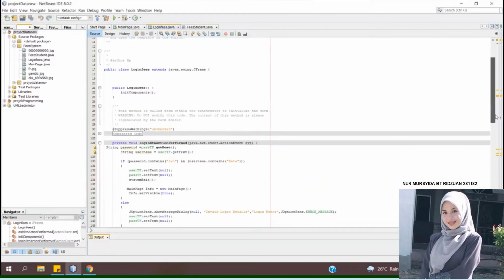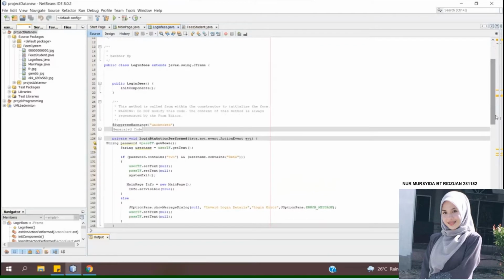Okay then, in the login we put password and username set as string for the user to enter. We put passTF and userTF from JTextField. Okay then, we set the password and username data, so the user must use the same password and username for this code to go to another class.